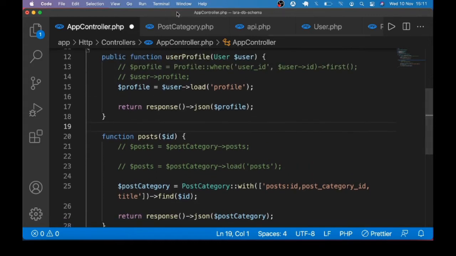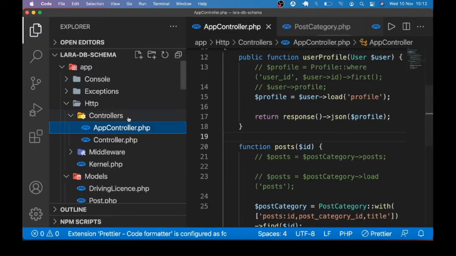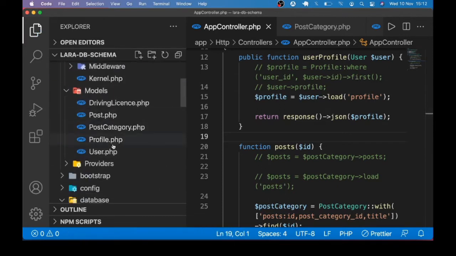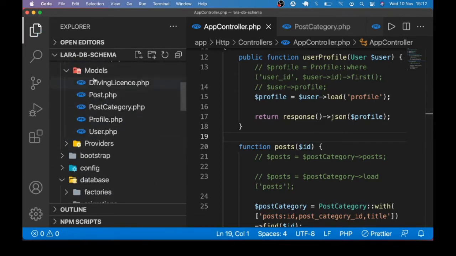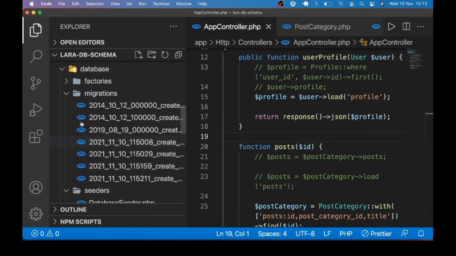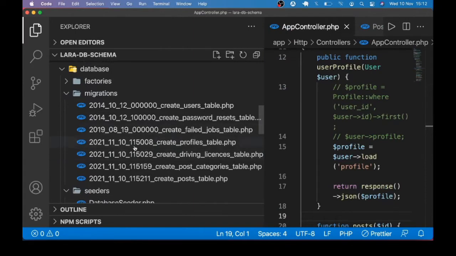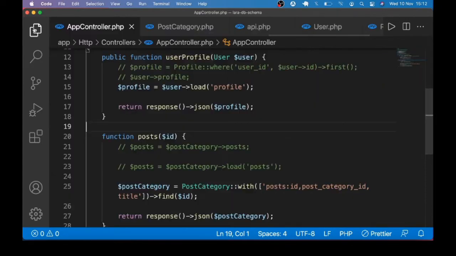To actually achieve that many-to-many relationship between posts and categories, let me quickly go to the model. Where is it? Okay, let me start from the database, actually, from the tables.